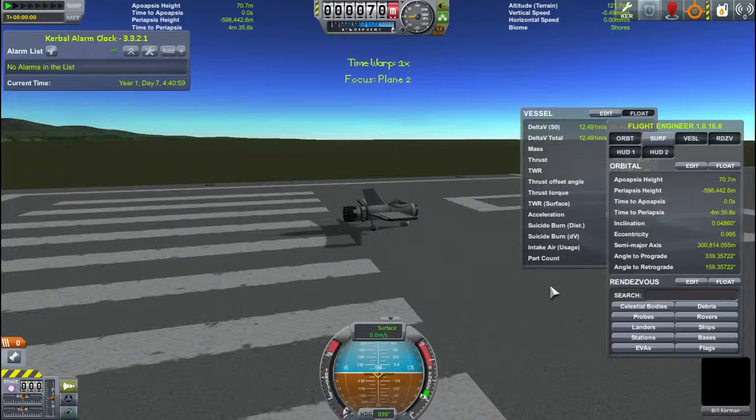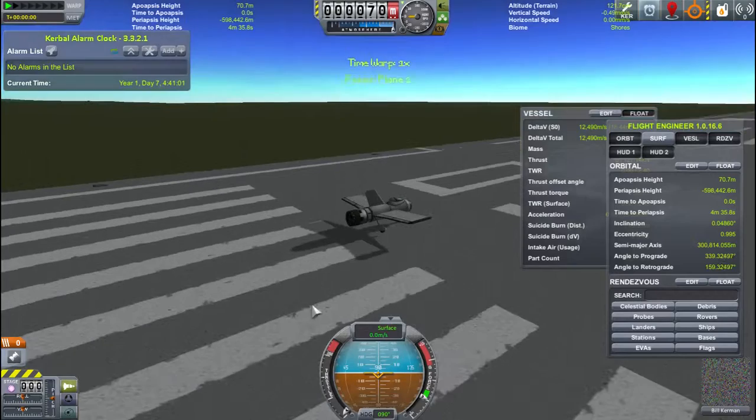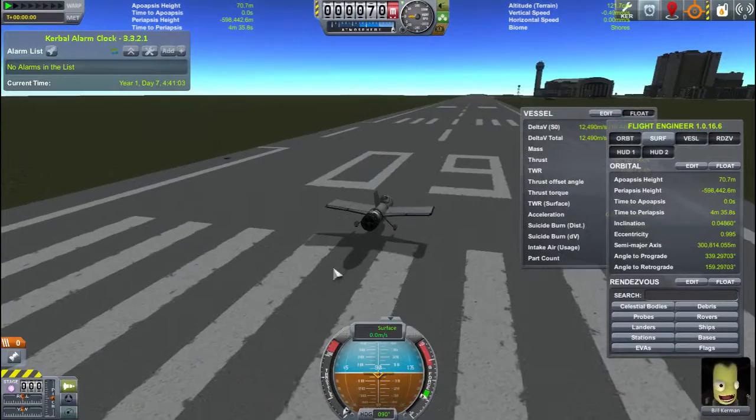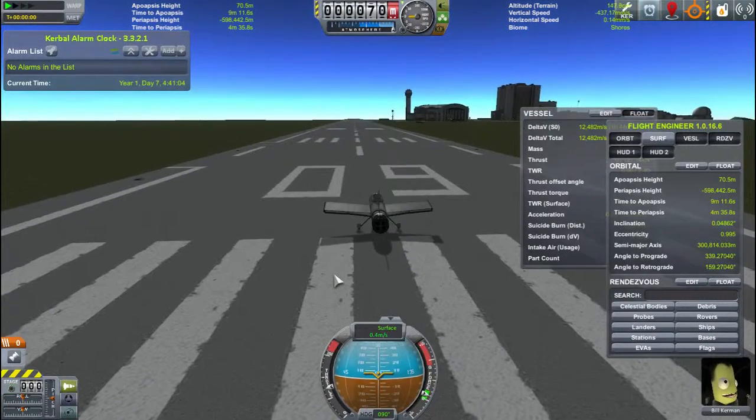Might be difficult to land, but the center of mass is more or less constant. Only trouble is, at least in the old versions, I think they may have fixed this in the new version, but let's try that very same thing again.